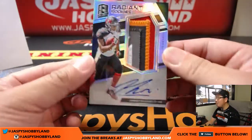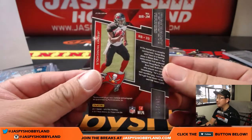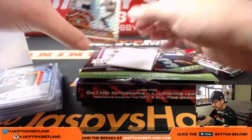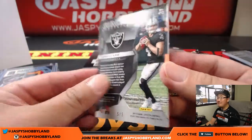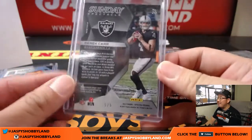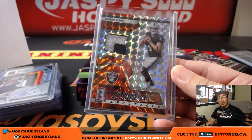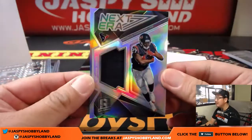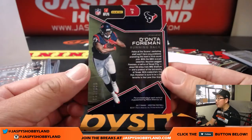Radiant Rookies, nice color, nice autograph — Jeremy McNichols, 268 out of 299, Buccaneers edition, that will go to Lee Fulton. Derek Carr, Sunday Spectacle, 5 out of 5 for DC4, silver and black patch, Raiders — that goes to Donald, Raider Joe Mojo. Out of fives and under — you know what that means. All aboard the big hit express! Next Era Deonta Foreman, Texans, that'll be for Steve Cook, 006 out of 199.